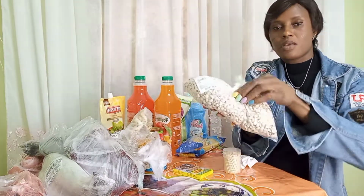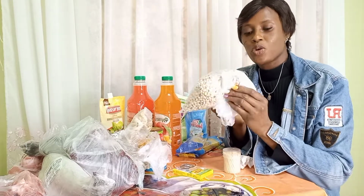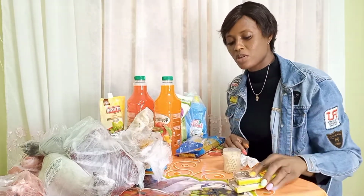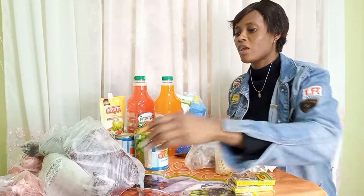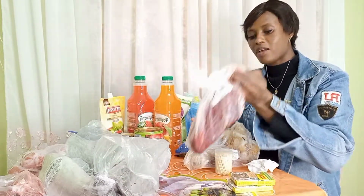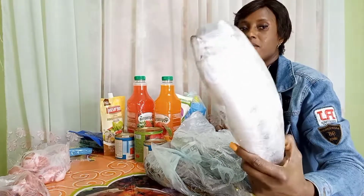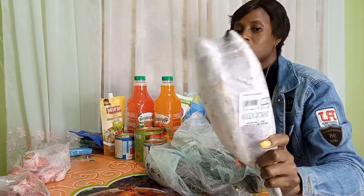So I got beans. I got these beans for 171 rubles, which is about $2.04 thereabout. So I got beans. I got mangoes. Still have at home. I got toothpick. I got cow ear. I got liver. I got fish. Over here, more fish. Here are fish also. These are mackerel fish. They wrap it, and I love the way they package their fish.